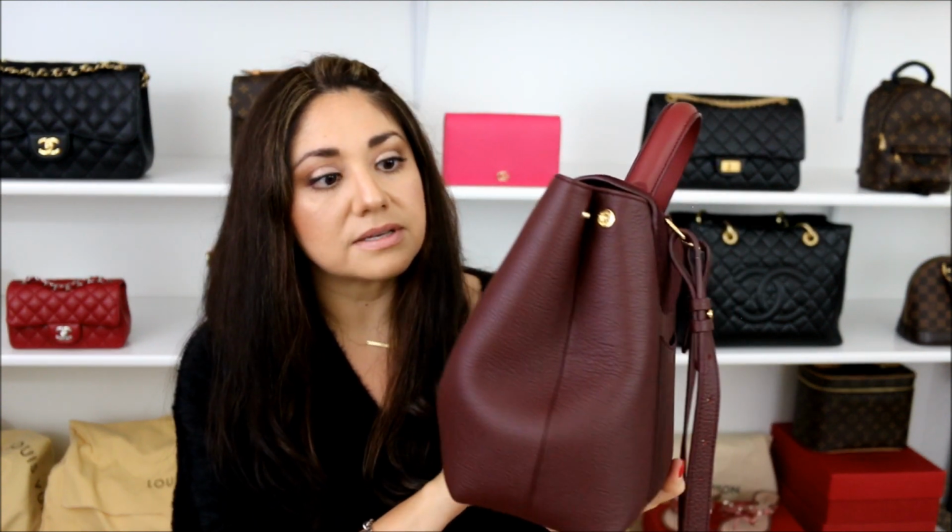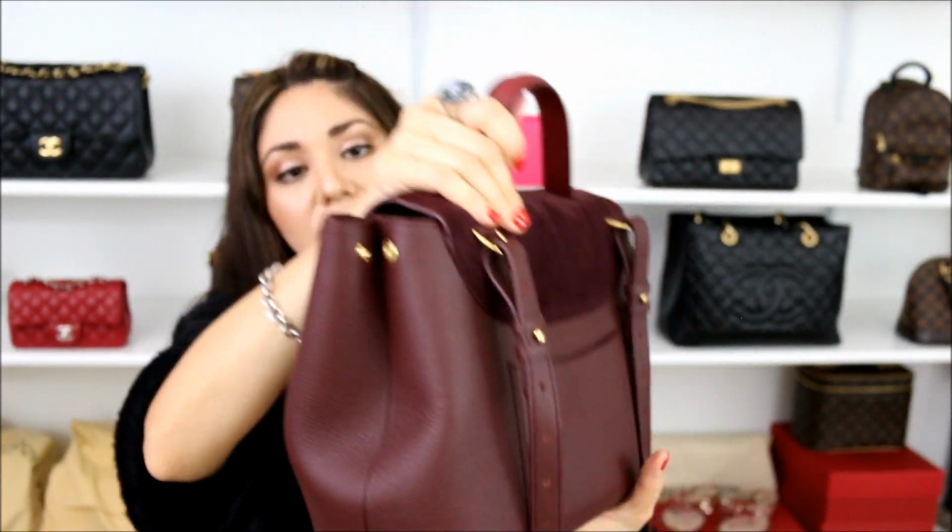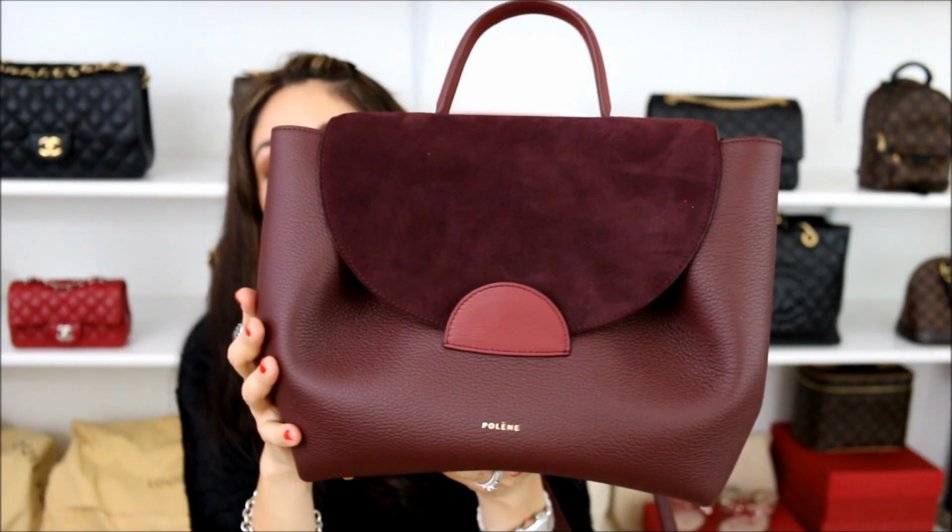There are no loose stitches, there is no bad varnish or anything like that. I look over this thing like with a fine-tooth comb, and it is awesome. I also like the fact that all of their hardware has their name on it, so it adds a little bit more detail to it as well. So that is the number 1. Now let me insert some mod shots, and for reference, I am 5'5".